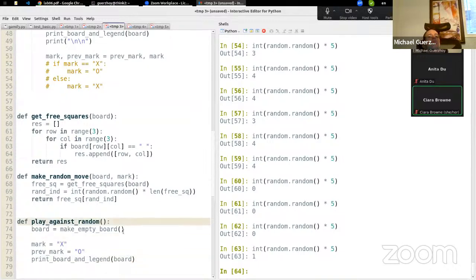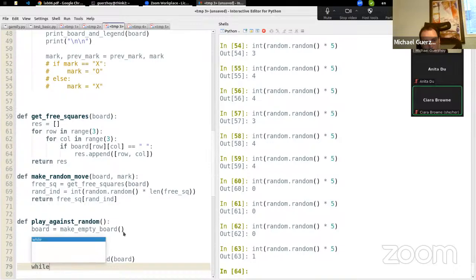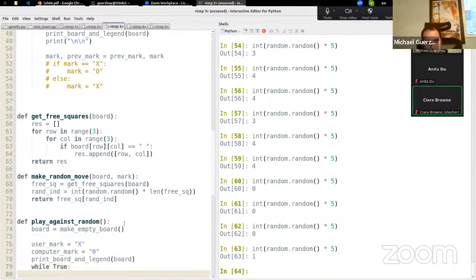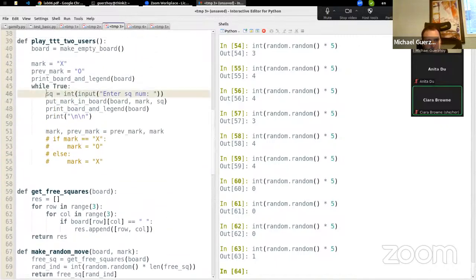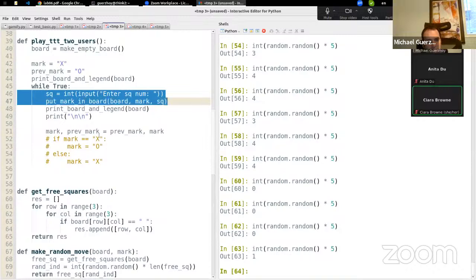So I'm saying board is make empty board, and then I'll say user mark is X and computer mark is O. And then for now, I'll do while true.